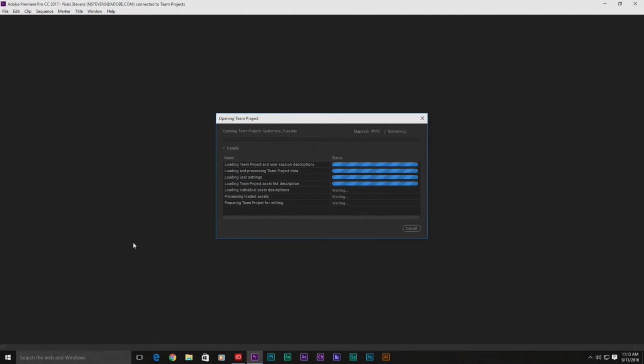And what the system's doing now is making sure it's reconciled all of the latest changes that Karl has made inside his version of the project. So obviously we're standing next to each other on stage here, but we're illustrating what could be a very remote workflow, because all of his project data is synchronizing with our cloud, and as soon as I've signed in, I'm seeing the very latest version of the truth of the sequences that he's cut. So here we are. That's now opened up.